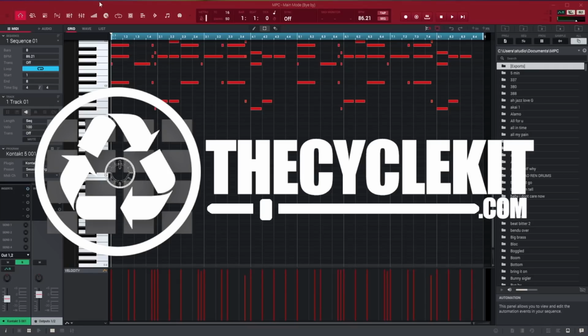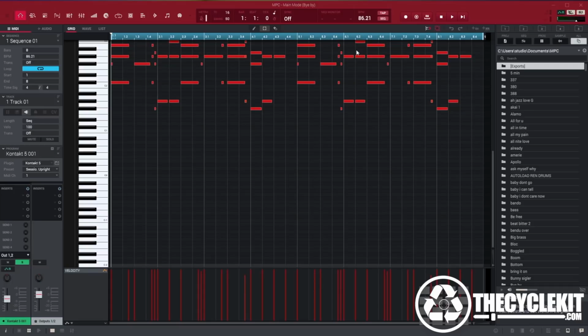I want to show you another feature that I'm excited about in 2.1. And that feature is having multiple plugins on screen at one time. All you MPC users out there know that at the very most, we could only bring up one plugin or one VST effect at a time. Well, that's no longer the case inside of MPC 2.1.